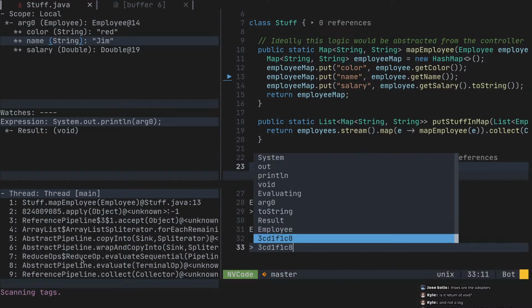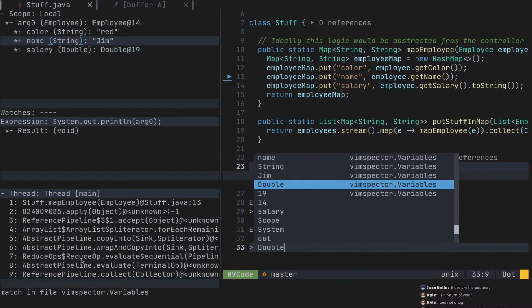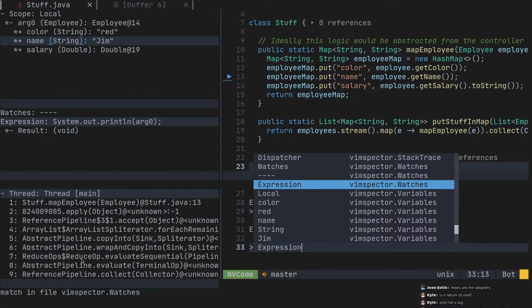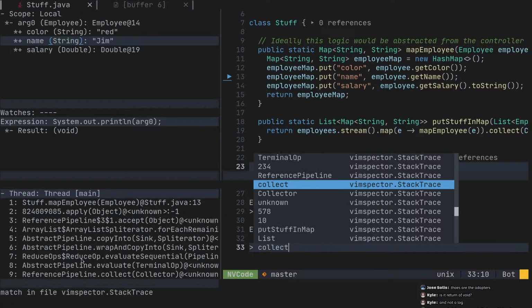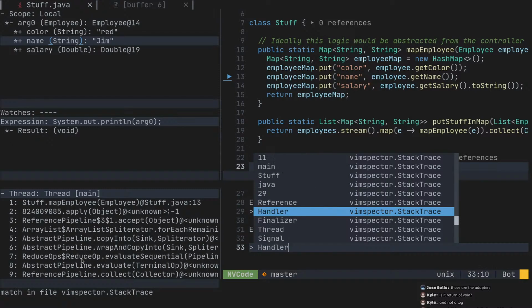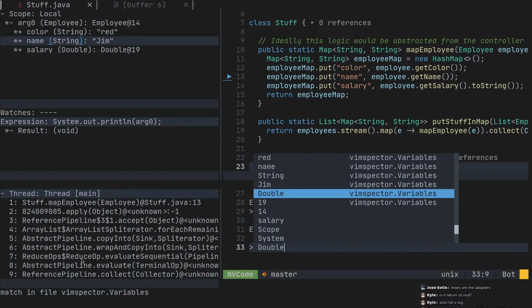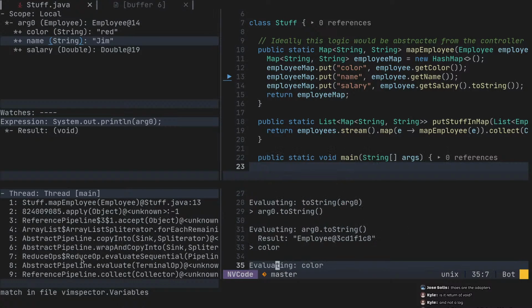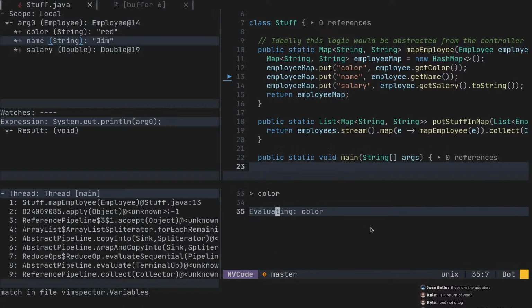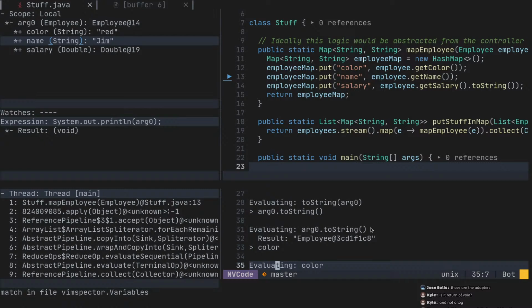Let's do that Control J again. This is all dumb nonsense in the stack trace. This would be the only stuff I would be interested in. What if I did color? Nothing, yeah. arg0 seems to be the only thing.